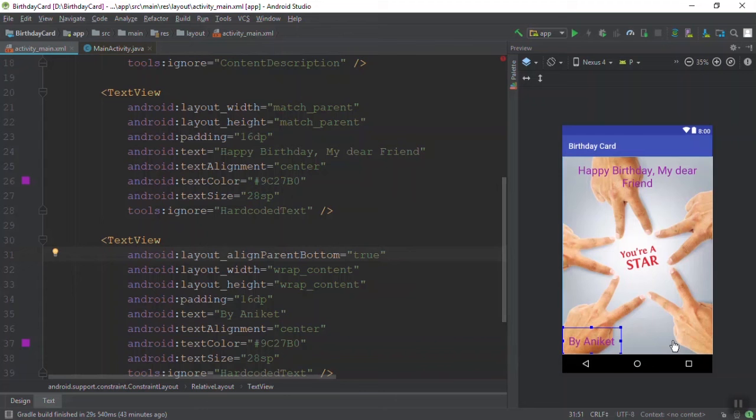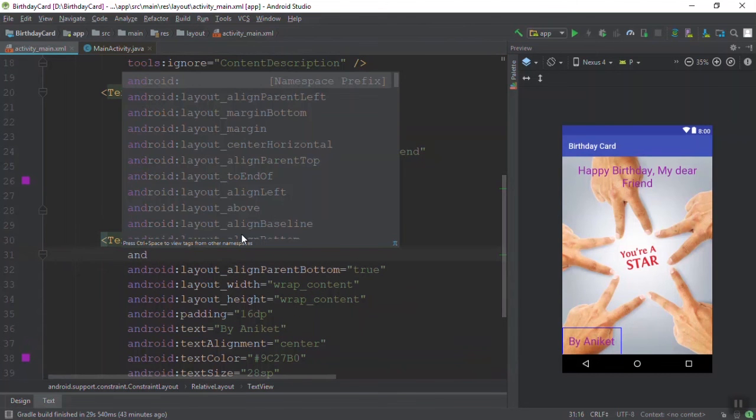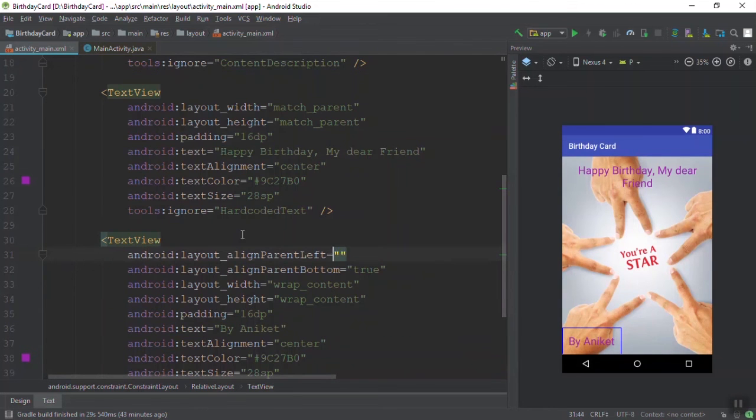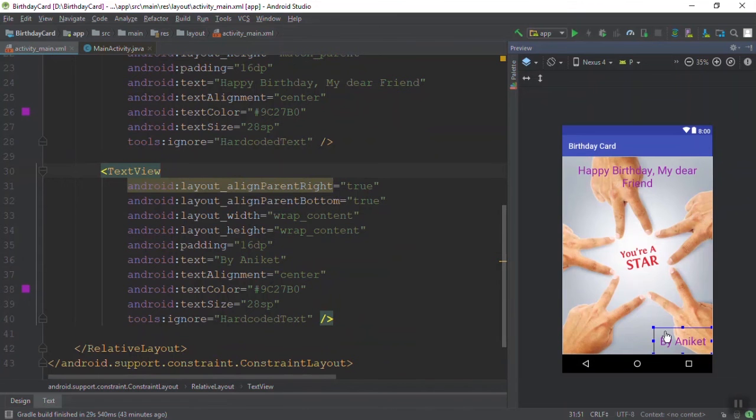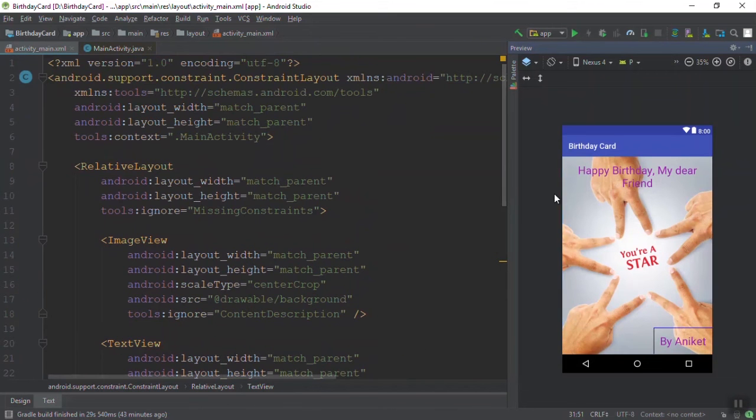So we'll write android:layout_alignParentLeft, but we have to replace it with right, overwrite right, and set the value to be true. Yeah, it's now true. As you can see, it's now on the right. So we have to do this much only, and now our birthday card is created.